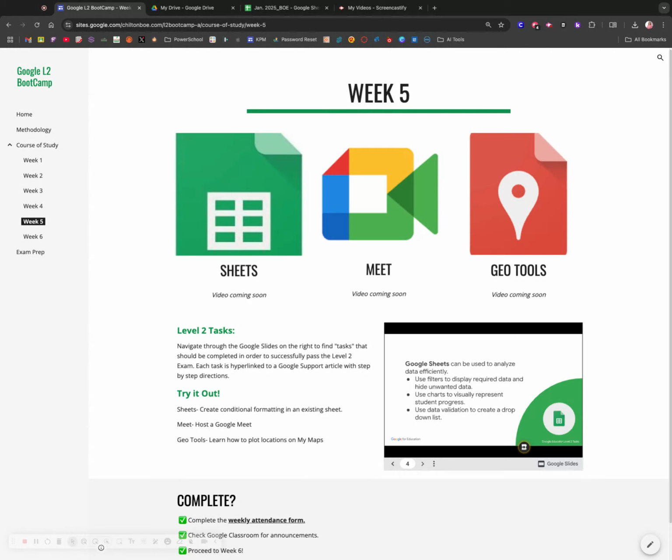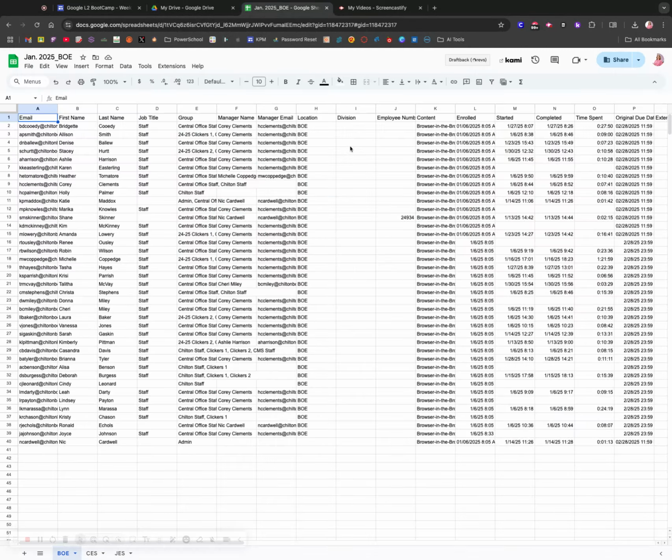I will also say I have used sheets with students. If you're looking for an application with students, I taught some guest lessons in career prep for a school last year, and I made the students go in and look at their PowerSchool grade books, and they had to do their assignments and calculate their averages and keep it all in a running Google Sheet. So there are lots of things that you can do with students in this too, and it also can make your life a lot easier. So let's jump right in.